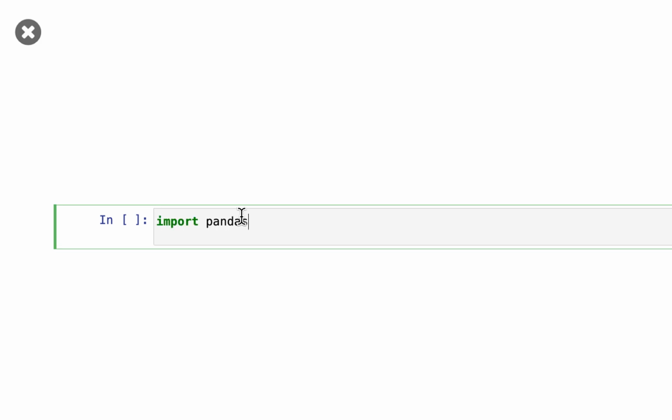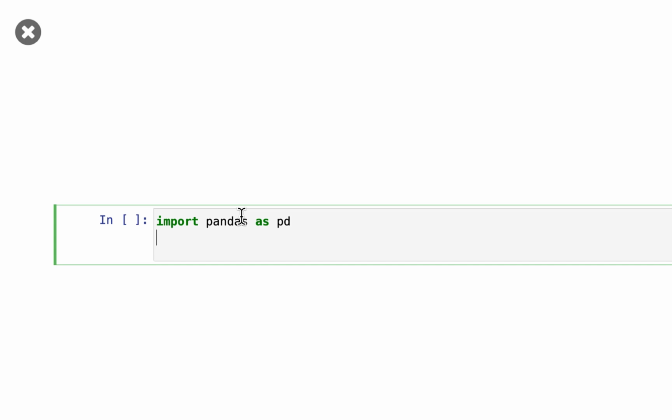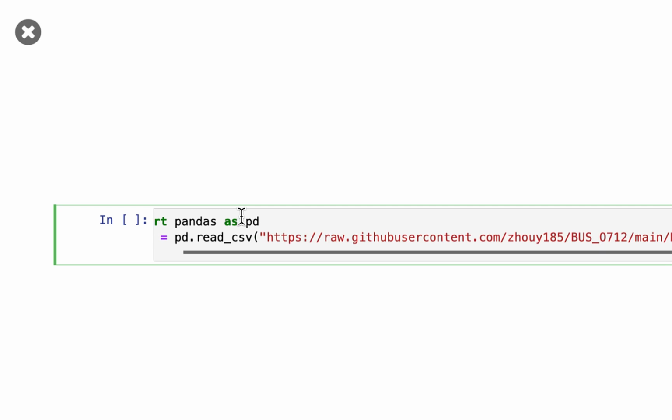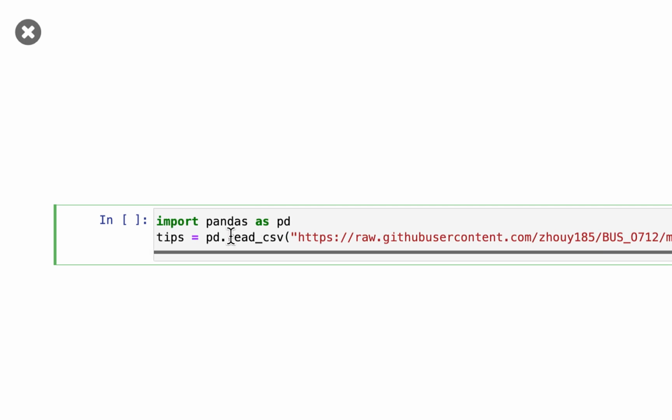It's a new notebook, so we have to do this. And then tips is the name of the data frame I want to use, pd.read_csv, and then the URL, right? So let's run it. Okay, so things are good.